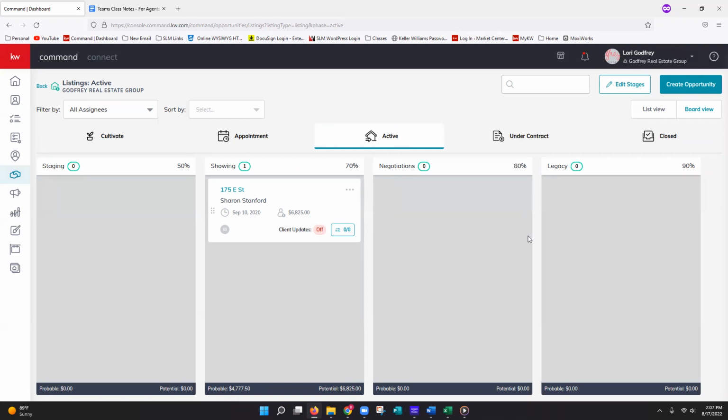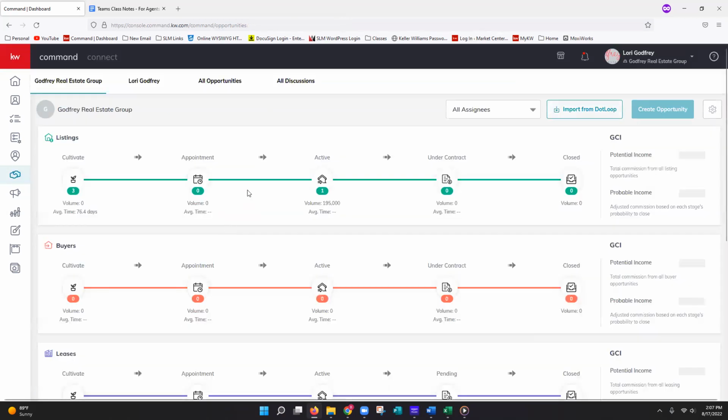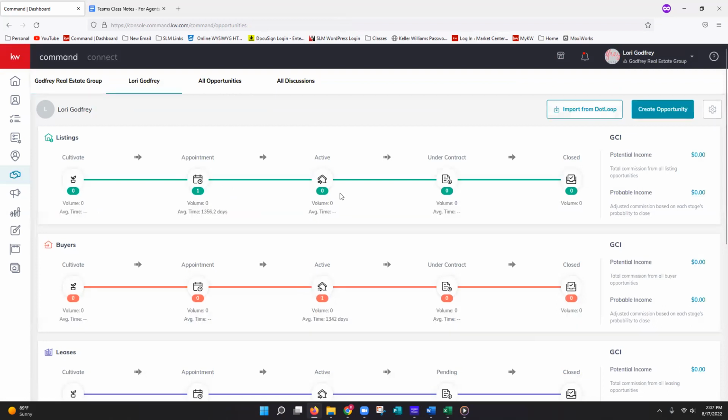But if you do this all under the personal profile and you do this all under, say, the personal opportunities tab, if I clicked over one and I start doing it under here, they don't communicate with one another. Your personal tab is your personal tab, and the team one is the one that people can see. So just keep that in mind as well.